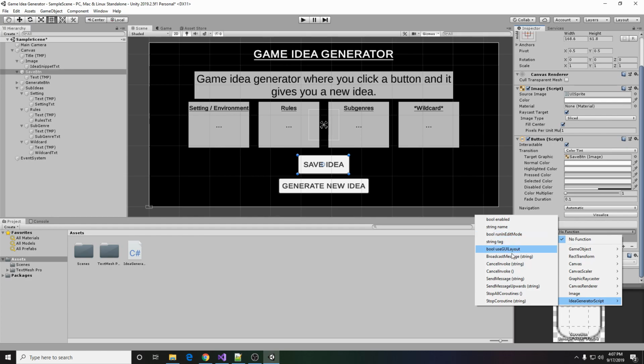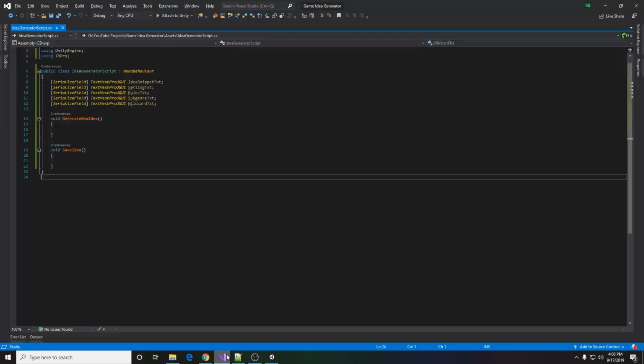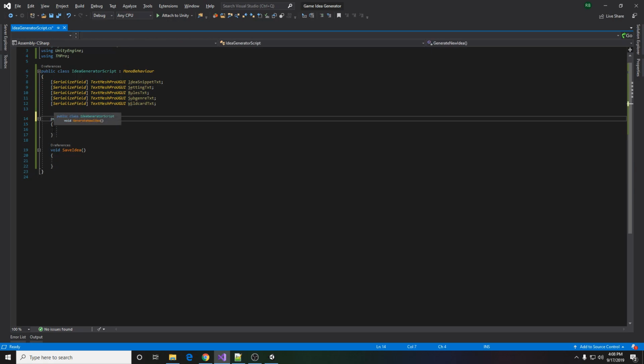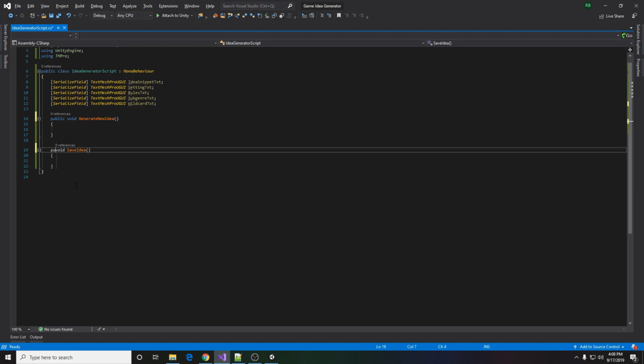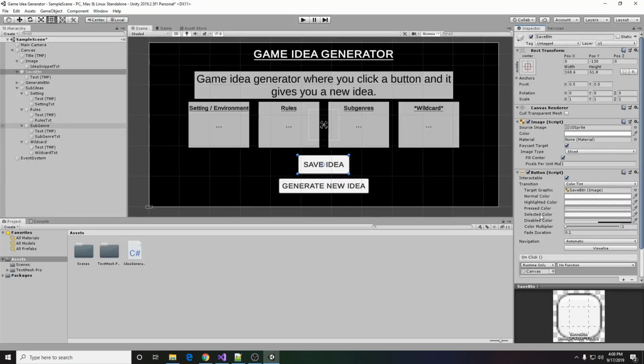So you might be saying, wait a second, what happened to our function? Why isn't it showing up here? And that's because we didn't tell it to be public. So remember that if you want these to be available, we need to call them public.